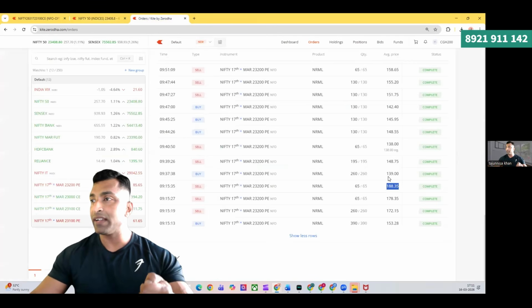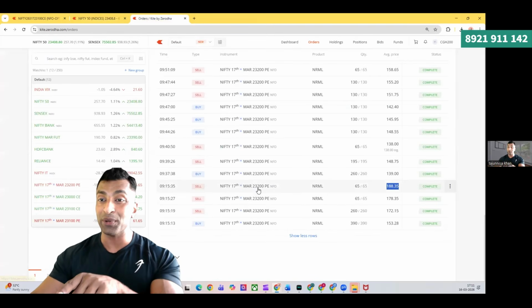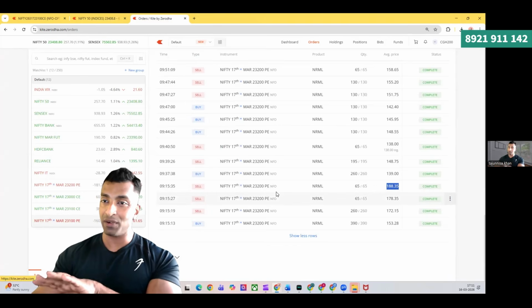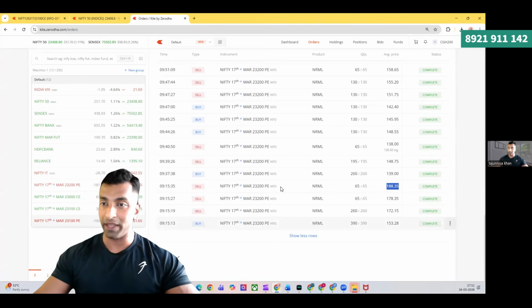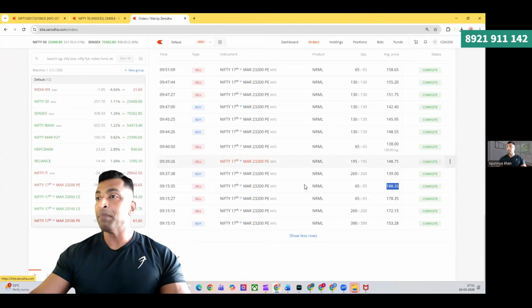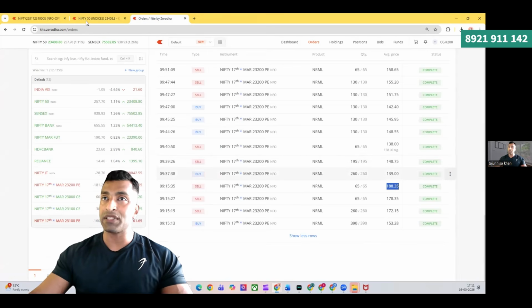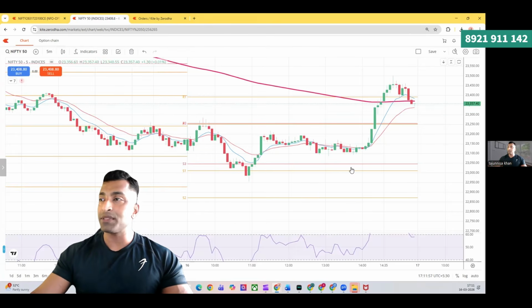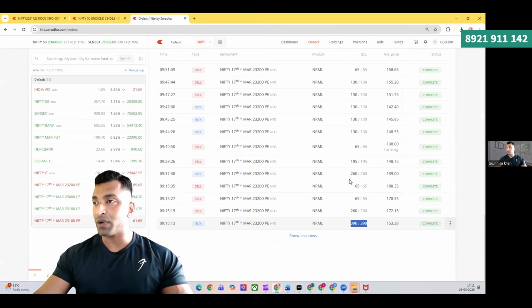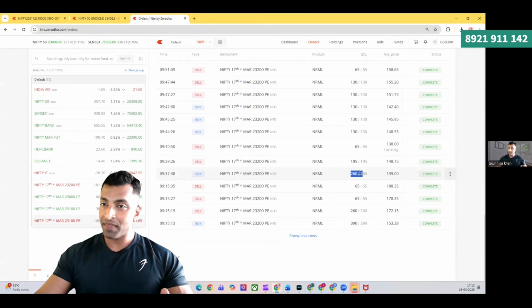And then again, what we did is the similar strike. This is what I told you. This is where I was in a good profit, but eventually later it turned into a loss, but we managed it with other trades. So again, you can see the second time it was coming. Now, the second time when it comes, you can see I am not adding this much quantity. I'm adding only 260, right? So 260 I've added at 139.